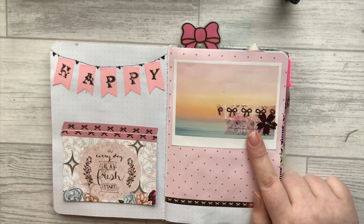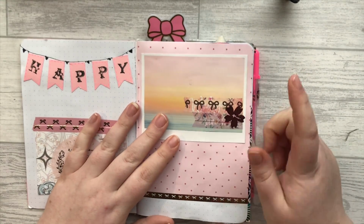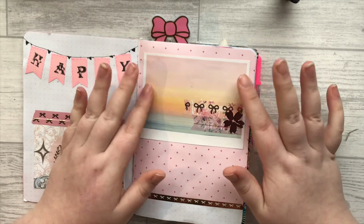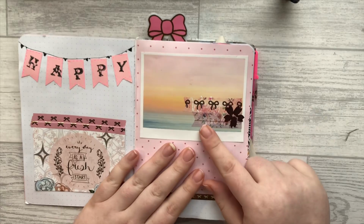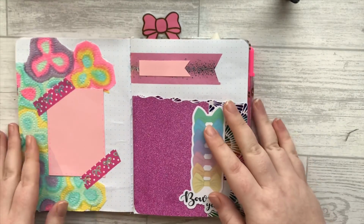And then, excuse me, guys. Day 8 was magazine. And I've got this, like, little Polaroid out of a magazine. It's like a Polaroid sunset. So I just stuck that on some paper, stuck some washi down. And, again, I'll just use it to journal.